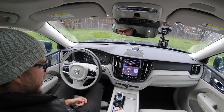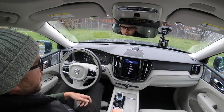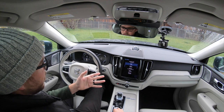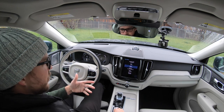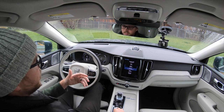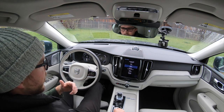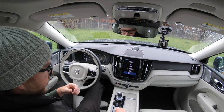And you have to actually press it in, and then you can choose your drive mode. So you can have constant all-wheel drive, pure, which is eco drive, and that's only available if you have enough battery power. Then you have hybrid, which they say is everyday use, individual for personal driving preferences. You can adjust all sorts of things to be your own ideal setup. And then you have power for sporty driving and off-road for rough road.